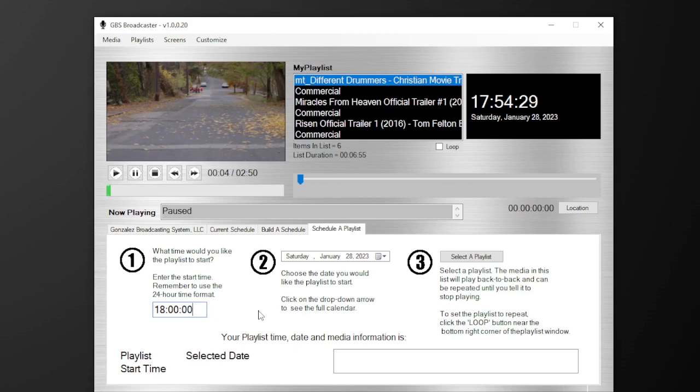If you wanted to start something in another time zone, you can add it to a schedule and make sure that the same thing starts at the time you want it in that time zone. That's a lot of fun. If you wanted somebody across the country to watch a particular program at 8 p.m. or 2000 hours, you set it to play at 2000 hours or 8 p.m. your time, and then you calculate going across the country that the next time zone to us is 1 hour earlier.